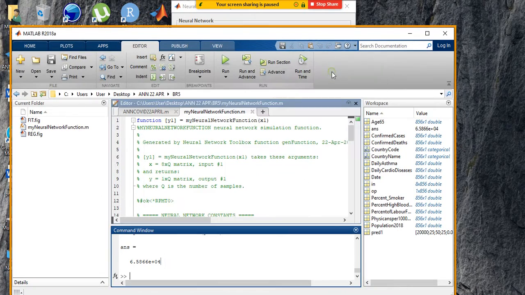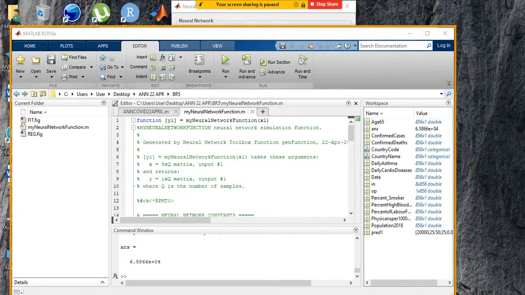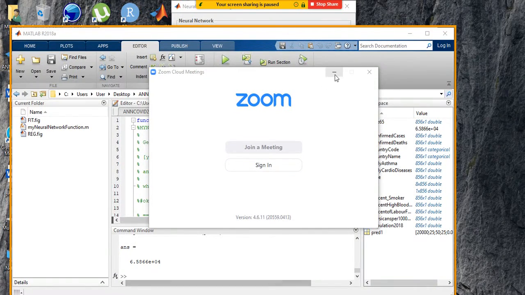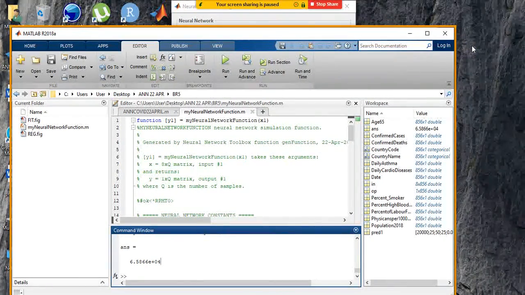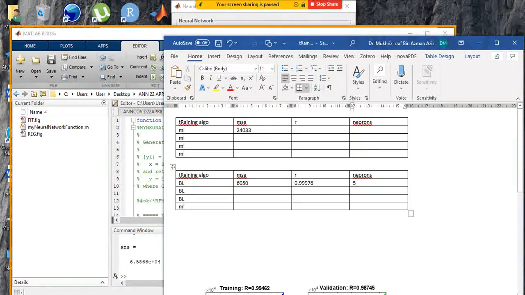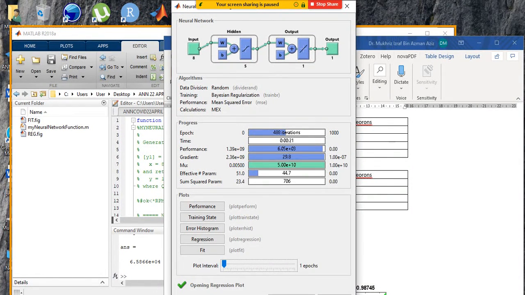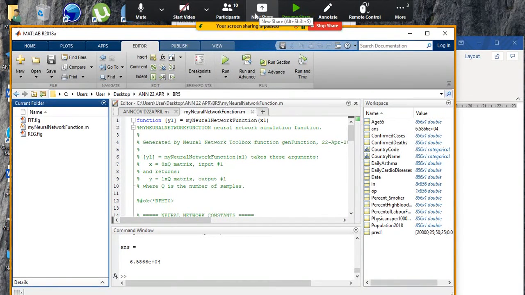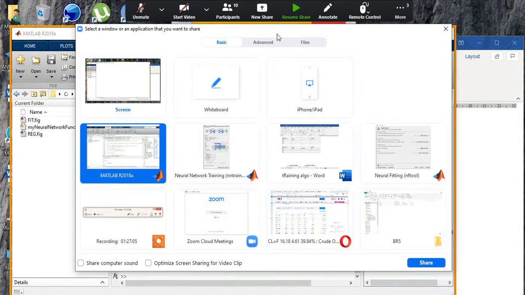I just go back and set the new neuron number. Yes, it is possible. You know why? Because the division of the data points that MATLAB makes, 70 for training, 15 for validation, 15 for testing, is random, based on random numbers. The data points which were in training may go to testing or validation. Each time, random numbers pick 70 data points from the data set, so the training data points might change. So the accuracy will change, and the model capabilities will change.